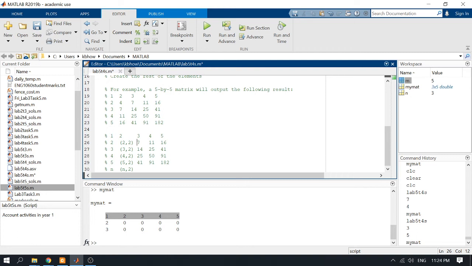Let's look at what will happen when we move on to the next column. I will start with row 2 again and column 3. This is in column 3. The next value below it will be in row 3, column 3.